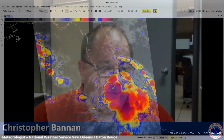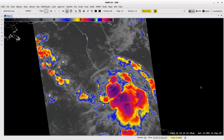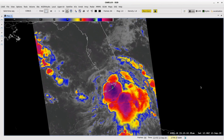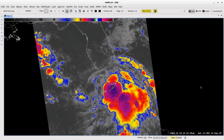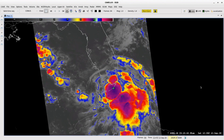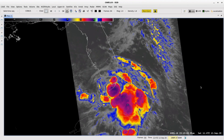We wanted to give you a real quick update on Tropical Depression 19 and what we're looking at over the next few days. Real quick, this is our satellite image of Tropical Depression 19. It's right now spinning just off the southern tip of Florida. The center circulation may be moving offshore pretty soon, and once it moves into the Gulf of Mexico, it is expected to slowly strengthen, and the latest forecast still has it becoming a tropical storm either late this afternoon or this evening, and then continuing a slow strengthening up until about landfall.